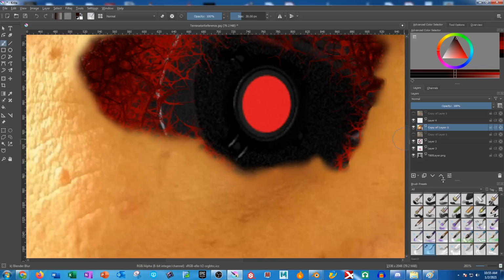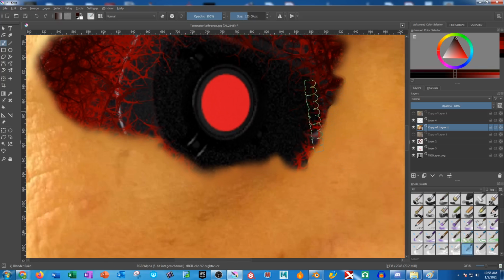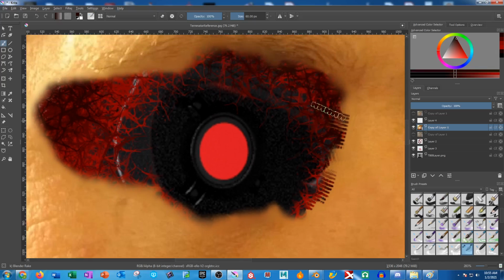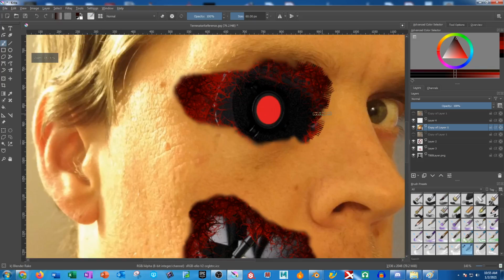Next thing I need to do is I need to add some, what is it? So right there, this is actually the wrong tool. This is the tool I want, but I need to make this one smaller. So what I want to do is push all this back. Yeah, it has too much of a comb effect on it. So what I want to do now is something very similar to that. I just don't like the way that one was turning out.